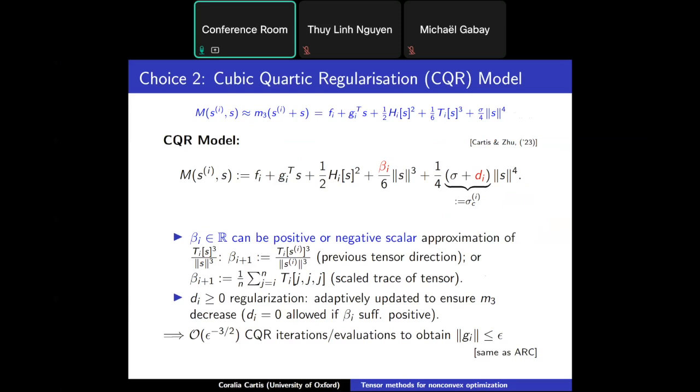The nice thing is that we can show that this is tractable as well. In most cases, this model can also be solved to global optimality, using similar ideas as for the quadratic. Okay, so I'm just sketching some ideas. So what could be good choices of beta i here? Well, I could choose some approximation of my tensor along the current direction xi. I could take the trace, for example, of my tensor, and I could put that in beta i. So we can analyze this framework, and again we iterate here.